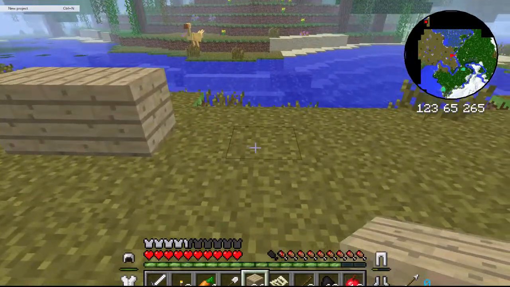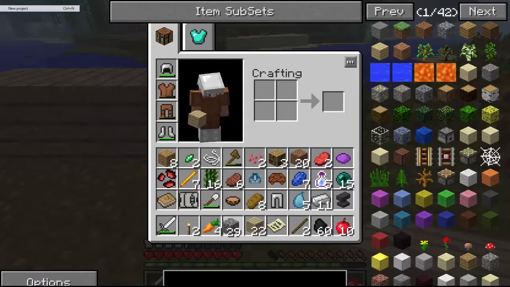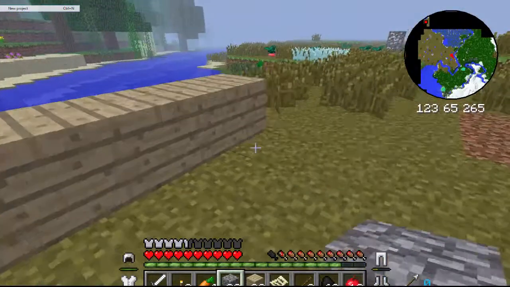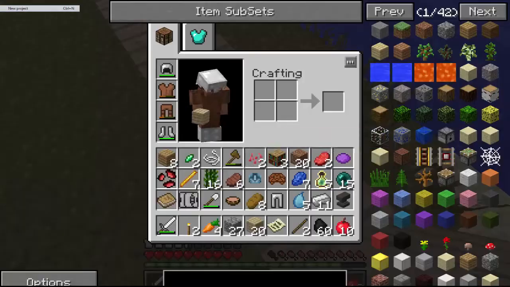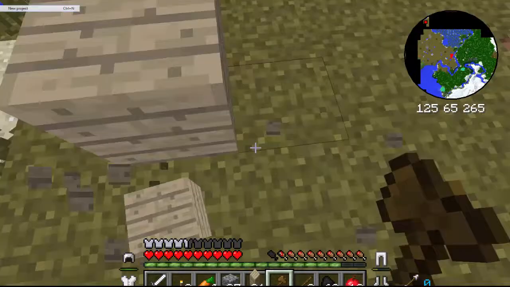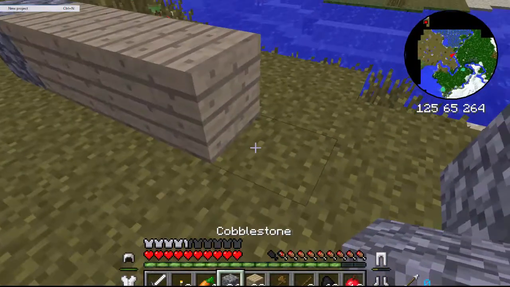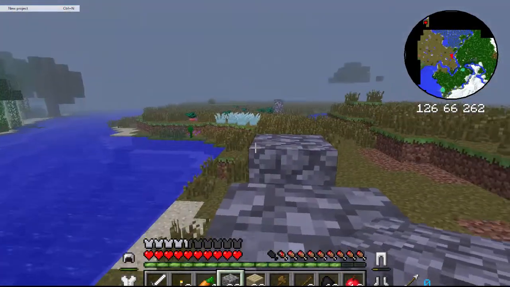Alright. Make our home. What other wood do we have? We have cobblestone and oak. Alright. Let's see what we can do with those. Cobble. Cobble. Let's make this middle part cobble. It's turning night. Is it? I think so. Night? Afternoon-ish? Evening? No idea. All I know is it's getting dark. And I don't like it.